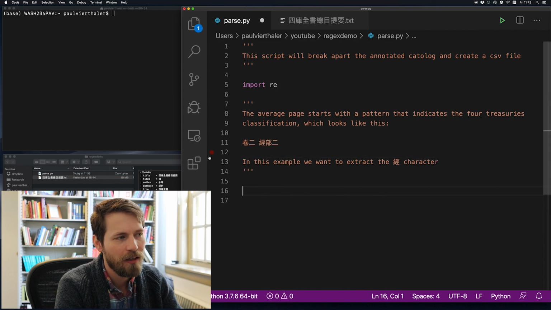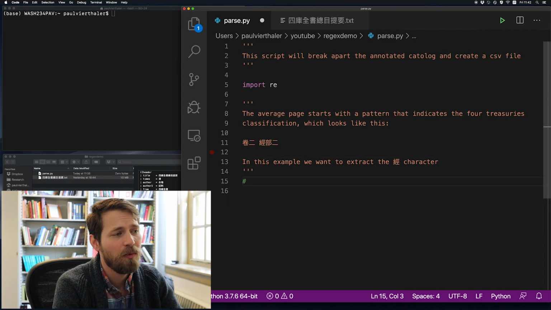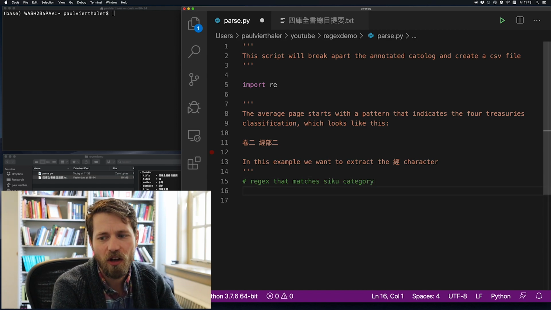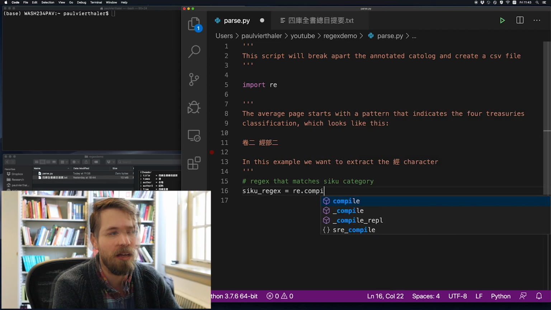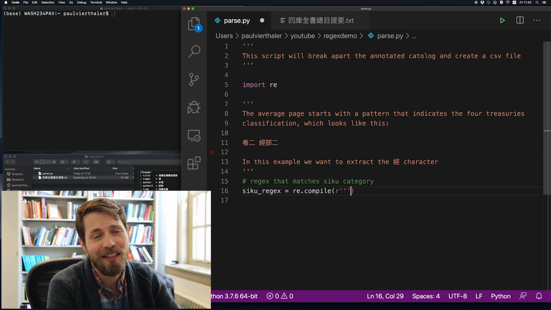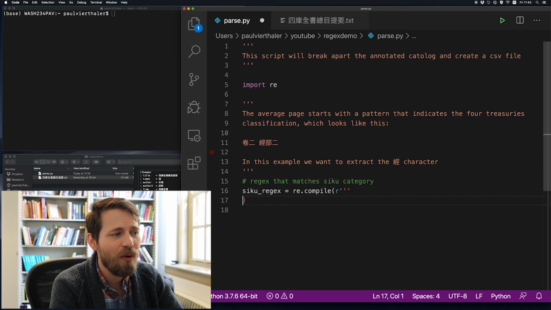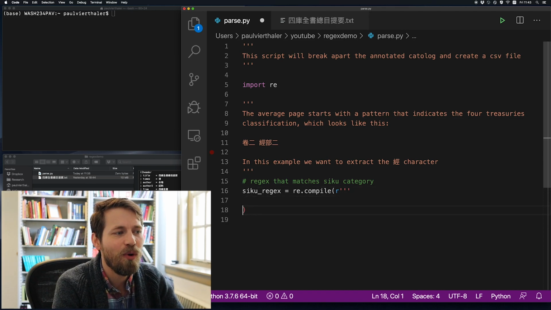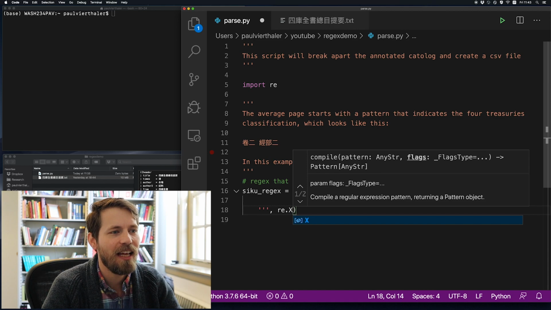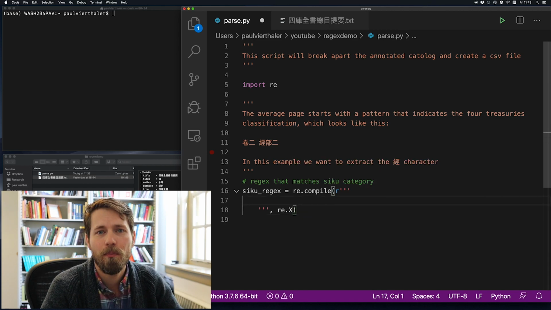Okay? That's simple enough. So regex that matches Siku category. Okay? And here I'll just call this siku_regex. This is going to be re.compile because I want to do this before I need to use it. And I'm going to go ahead and make this a multi-line regex. That way I can annotate every single part of it, and I need to give it a flag that is the verbose flag.